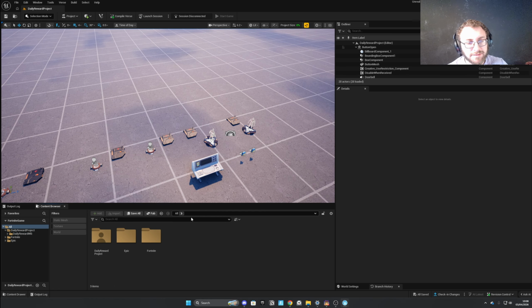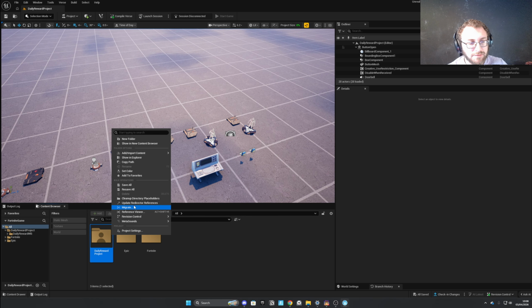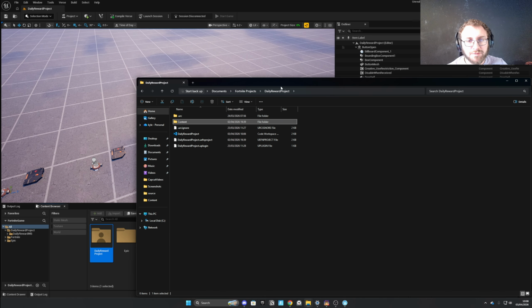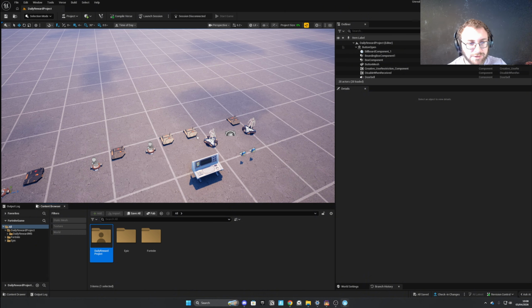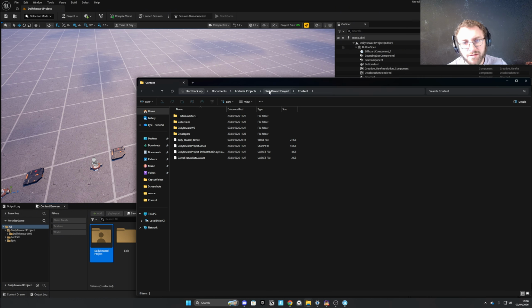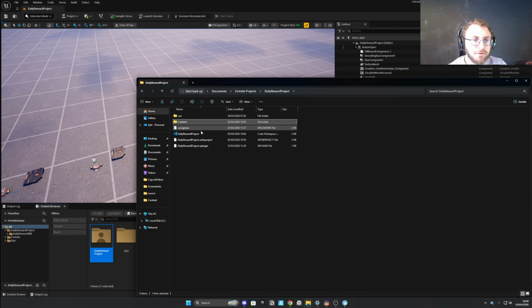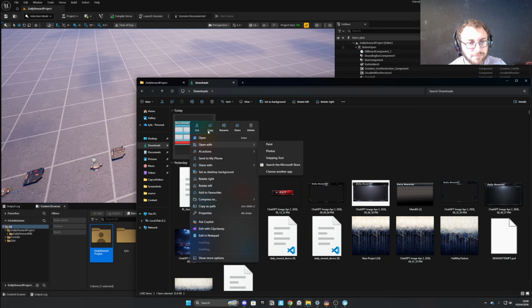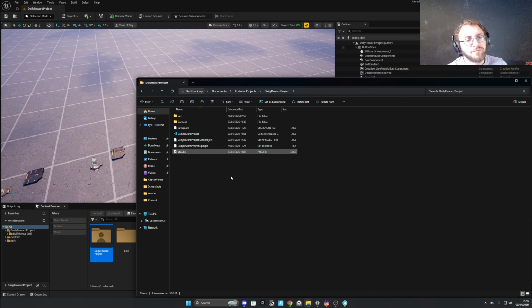Cool, let's go and go into all of our content browser. This is just so you don't have to look through your Fortnite projects. But you're going to press show in Explorer. And we're going to go backwards a folder. So we're going to go out of content into our project name. And in here, we're going to go paste that image. So let's get the image. Our image was called YT video, obviously whatever you called it.